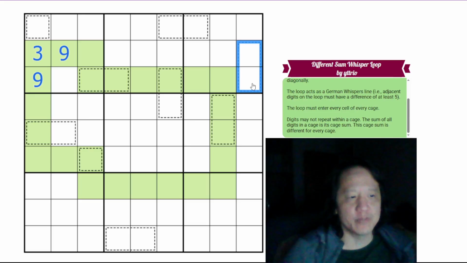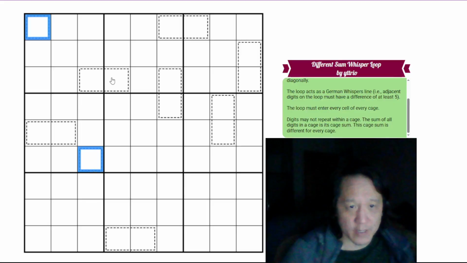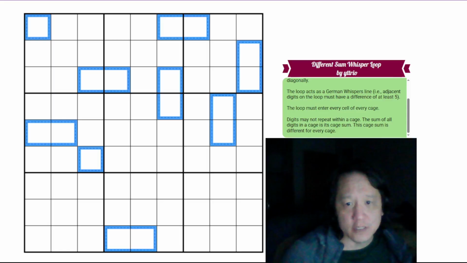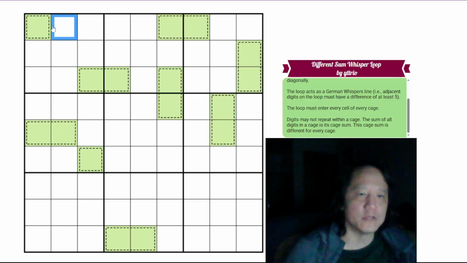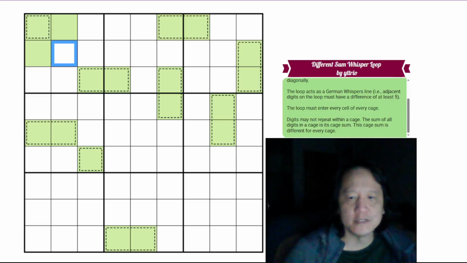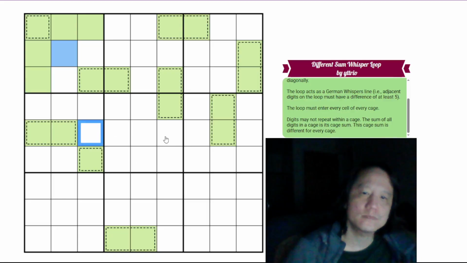If you'd like to play along, there's going to be a link in the description. And now, I'm going to get started. Let's go. Okay, let's color each cell on the loop as on the loop. This cell can only enter this way and exit this way, so those must be on the loop. This cannot be on the loop because it would be considered touching itself. It must go there. It must go to here.